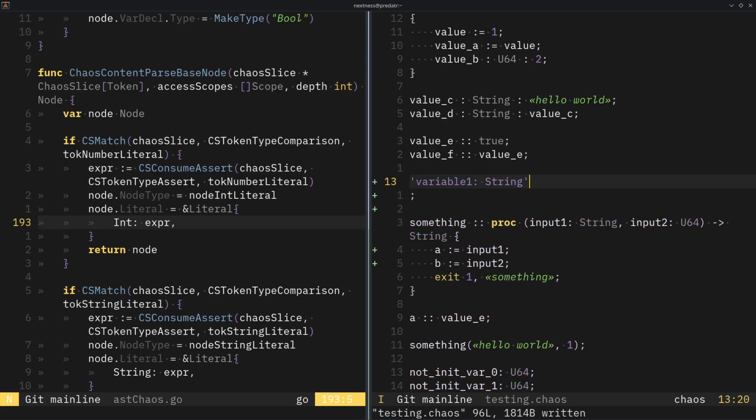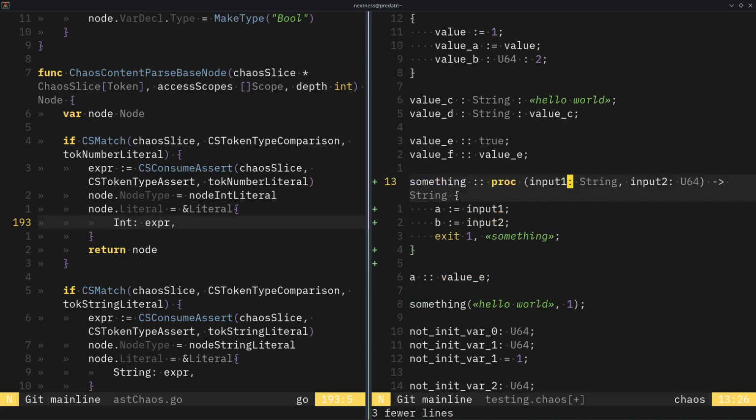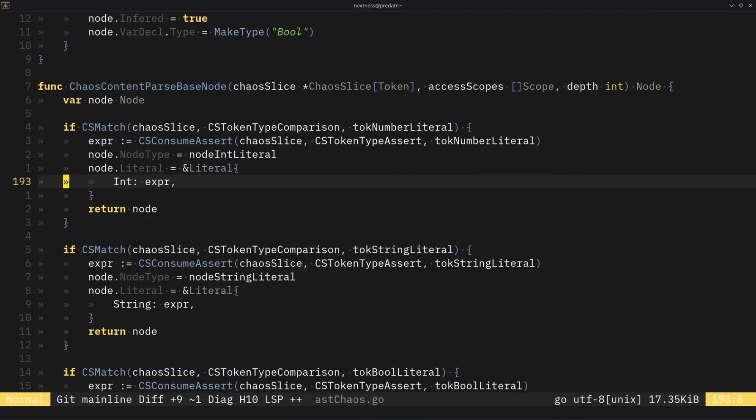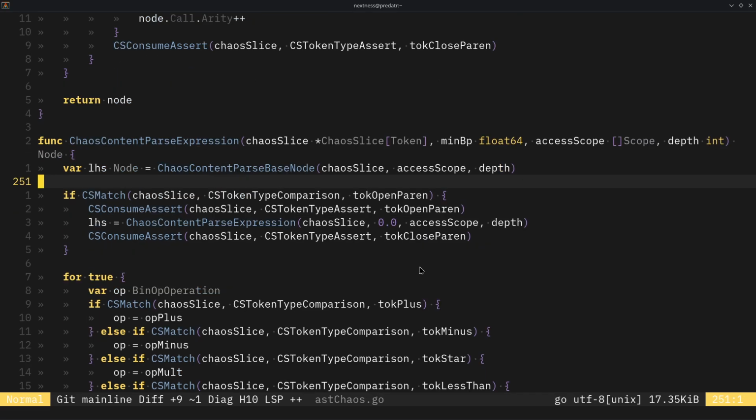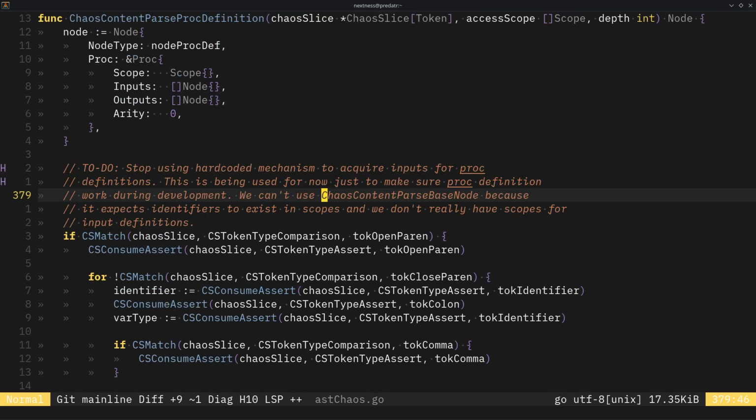And then if we have anything after that, so maybe we have an assignment to something, then we can use the parse base node, or if it is a semicolon, basically we are done with parsing. But not right now, I don't really want to go into that. That is too much work for me right now, so forget that. So yeah, proc definition.